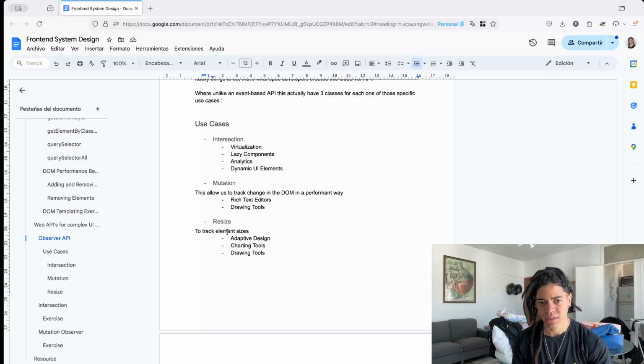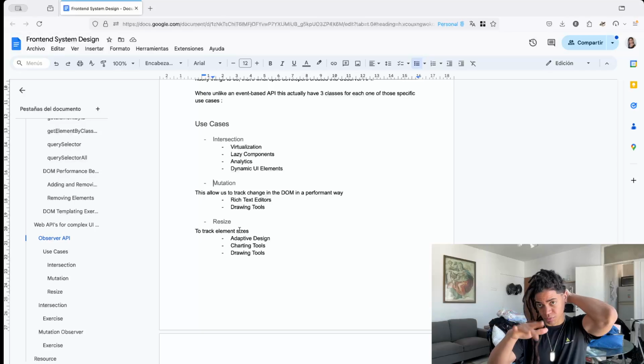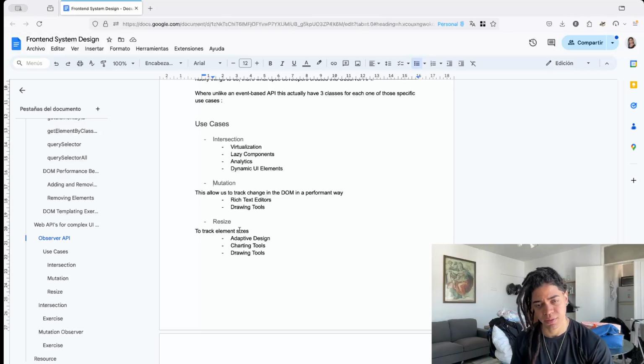So this is the mutation observer, something that we're going to discuss in today's video. And then there is the resize observer.